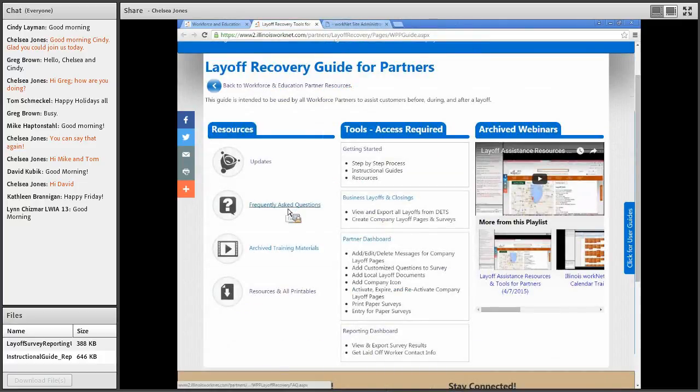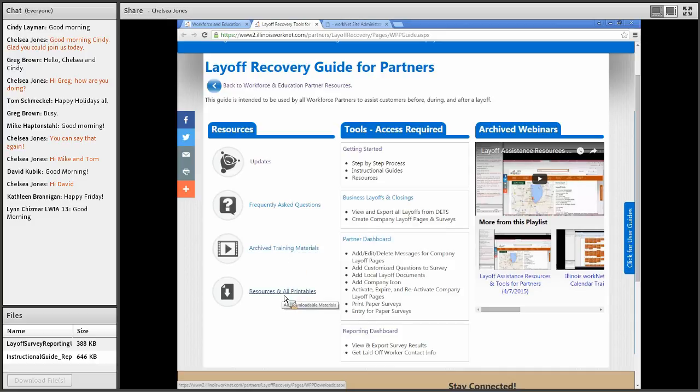So the next one is frequently asked questions. We all know what that means. You can go here, and if your question's not listed, there's an option to submit a question. It'll come to our team, and then we'll answer it, post it, and email you back. And then there's also archived training materials. After the webinar this morning, this webinar will be downloaded and archived, and we'll post it here along with the PowerPoint and any other resources so you can access it at any time in case you need a refresher or you want someone else to watch it because they need to have the information.